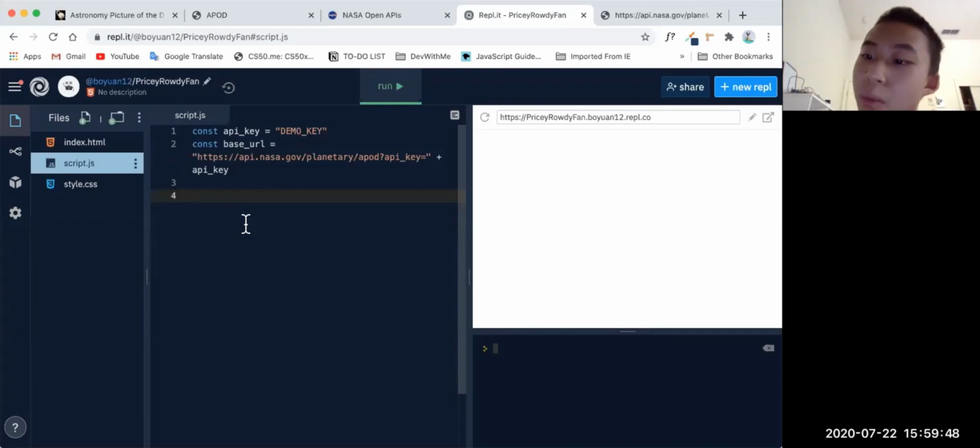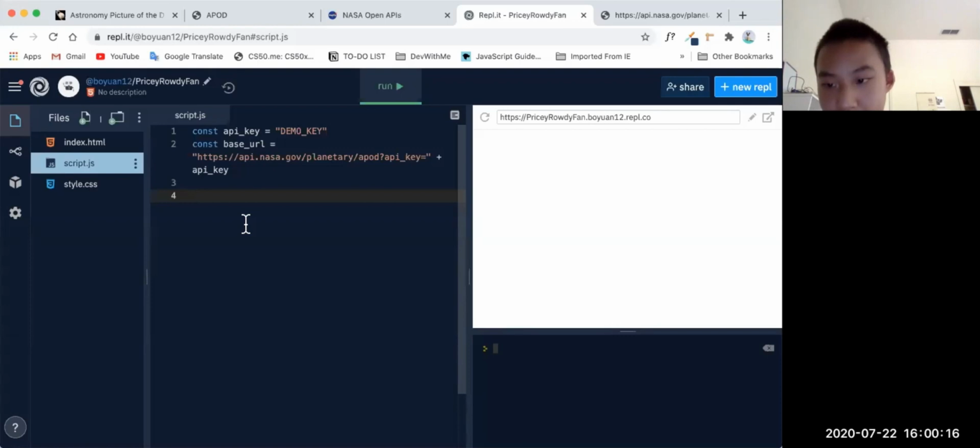I wouldn't expect anyone to know this, but has anyone heard of fetch before in JavaScript? Okay, it's fine. Fetch sounds pretty literal. Fetch is basically how we can fetch data from an external server.